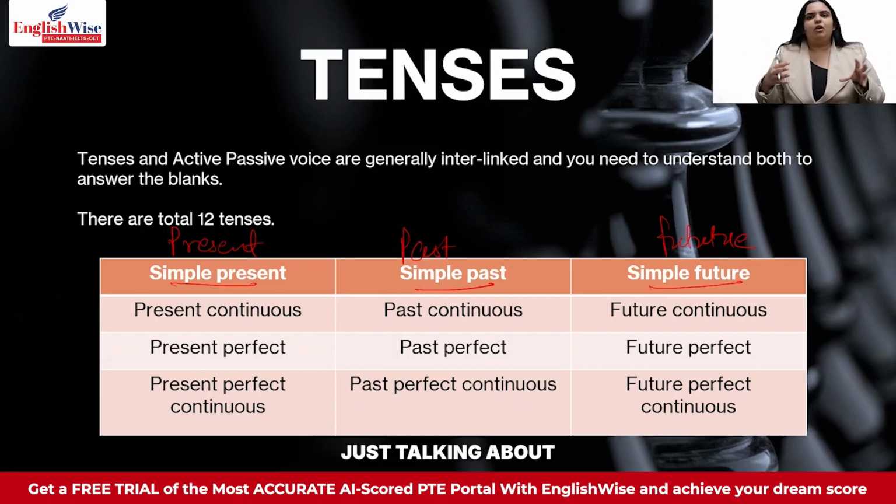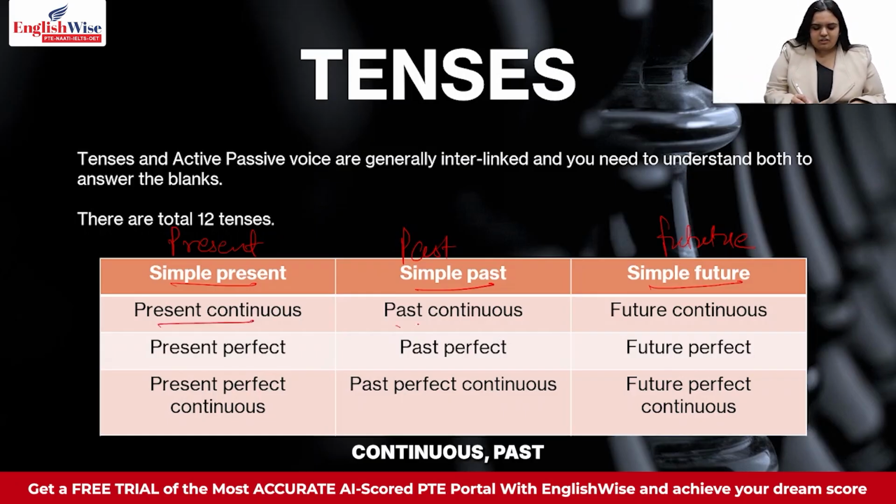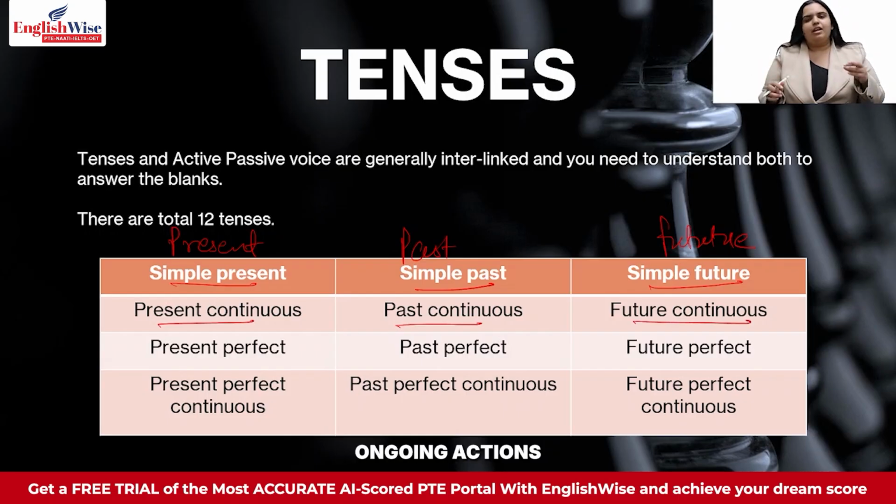So it's basically just talking about eating an apple, but not as an ongoing process, or as the completion of anything or something like that. Okay, it is just giving simple information. When you talk about continuous tenses like present continuous, past continuous, future continuous, they always talk about ongoing actions like I am eating an apple, I was eating an apple, or I will be eating an apple, like that.